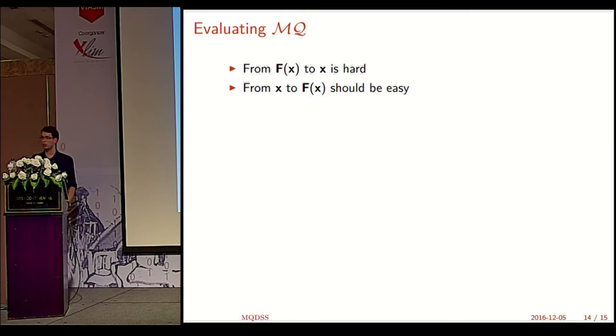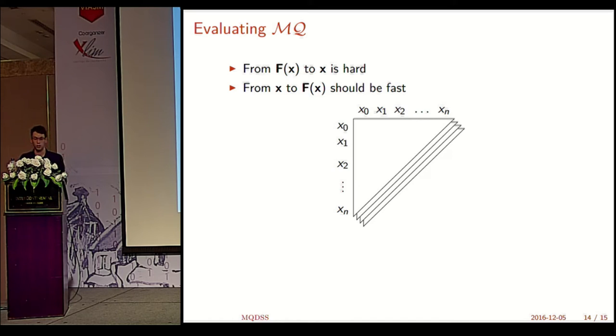So a slightly more detailed look at how this MQ problem works. Going from F(x) to x should be hard, but from x to F(x) is something we do a bunch of times during the creation of the signature. So basically evaluating this F(x), that should be easy. And when I say easy, I mean fast. Basically, you look at the MQ problem as a triangle. You have a bunch of axes on the x-axis, a bunch of axes on the y-axis. What we're trying to do is we're multiplying each of those to create the quadratic terms. And then you have a dimension, basically, for each of the coefficients A that you would have for every element in the output vector, where you're basically evaluating one triangle per element in the output.